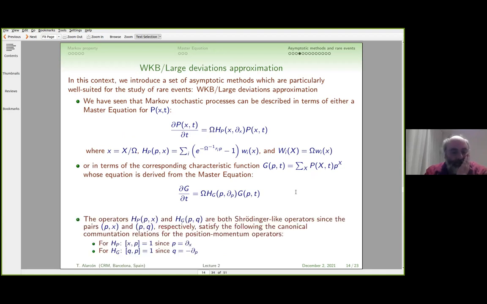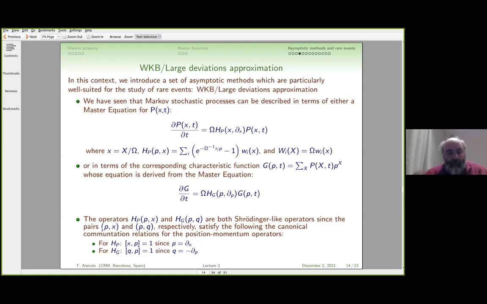Now this is where things get interesting, because now the non-physicists, I'm sorry, are going to get momentarily a bit lost, but we will recover later. These two equations, either this one for the probability density or this one for the generating function, are both like Schrodinger equations or like Hamilton-Jacobi equations. You can think of them as Schrodinger-like or Hamilton-Jacobi equations. Probably Stefanella prefers to think of them as Hamilton-Jacobi equations, but it's exactly the same.